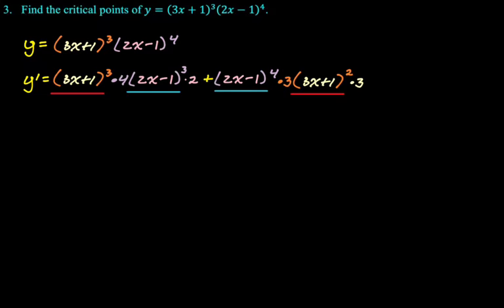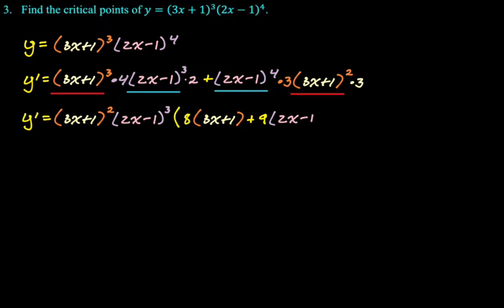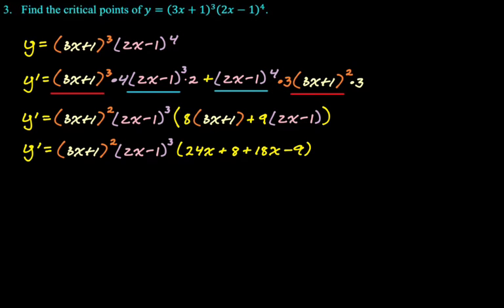So that's how important those words are. Alright, so we got a (3x+1)² that we can take out from both things and a (2x-1)³ that we can take out. That's going to leave us with 8, the quantity (3x+1), and also 9, the quantity (2x-1). I'm not going to make you watch me write the next part. I've just expanded into all yellow there. And then the next part I'm just going to collect terms in the yellow. And then I'm going to write down my critical points.